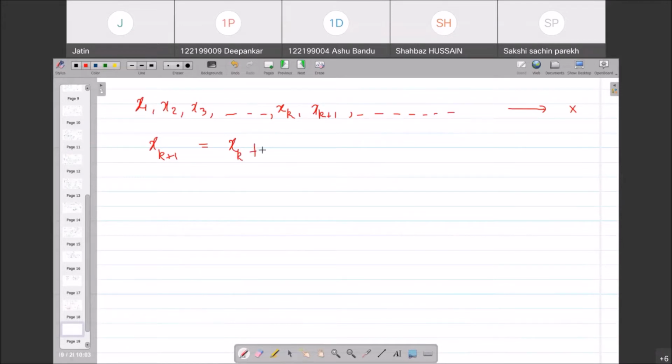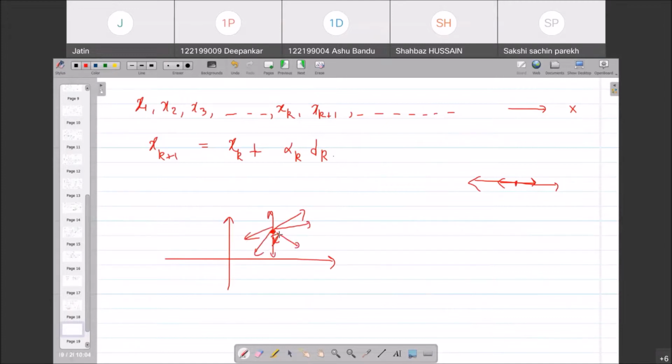Now, usually there is something called a step size. When you are in one-dimensional space, just real numbers, if you take a point, you have only two directions: either you go to the right or to the left. As soon as the dimension increases, for example in two-dimensional space, if this is a point x bar, how many directions are there in which x bar can go? Obviously, there are infinitely many directions x bar can move.